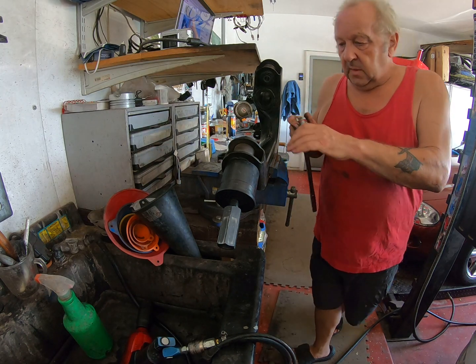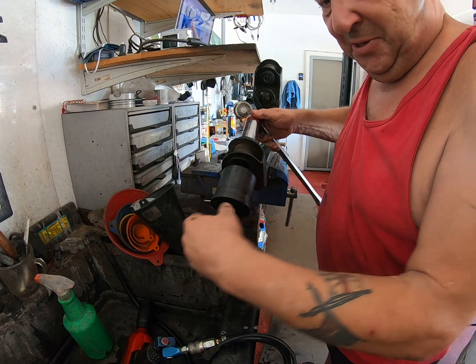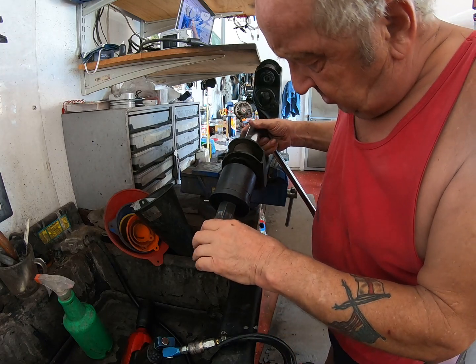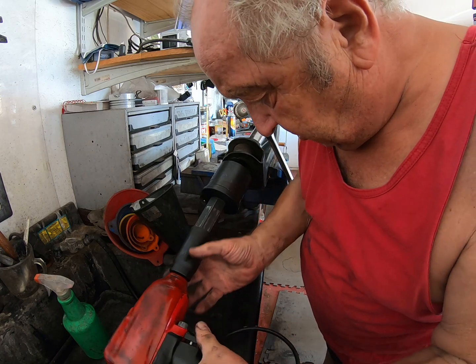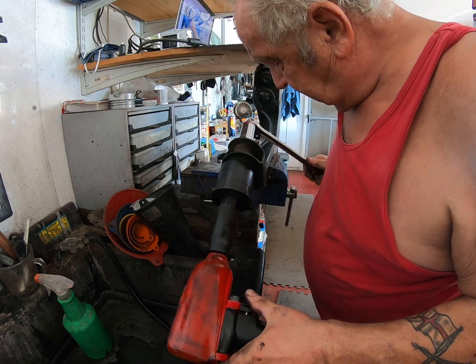Now, with my tool, I'm not going to bother telling you the sizes of my tool. I know you want to know, but you're not going to. Oh dear, that seems to have an issue. Now let me see if I can persuade it not to have an issue. I'm going to try and push it on a little. Let's see what happens.